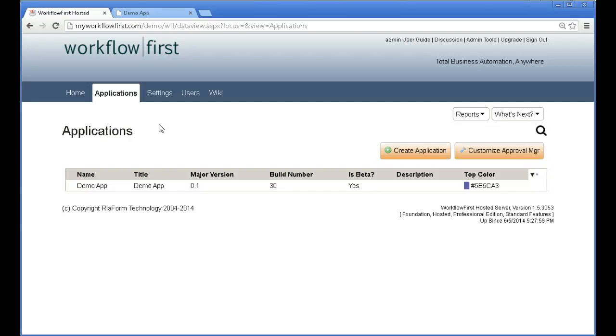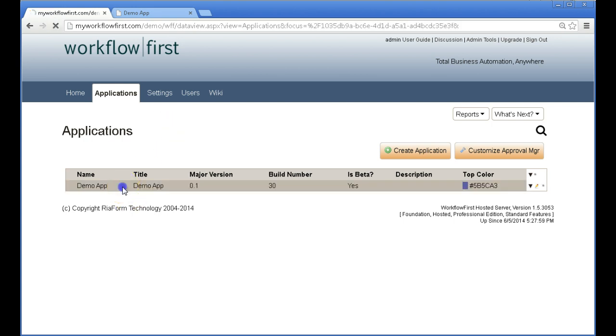Hi, in this video we're going to go over a few of the features that you can use to customize the general look of your new application. We're going to go into some more specifics of how to customize forms and lists, but in this video we're just going to be talking about things like the colors, the logo, and the general look and feel of your application. Okay, so let's get started.